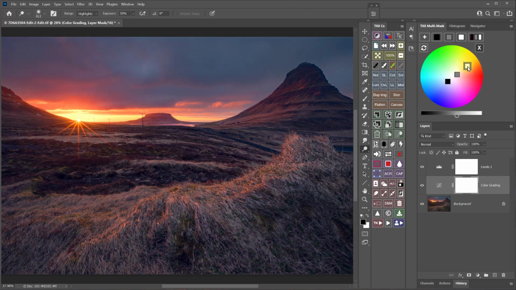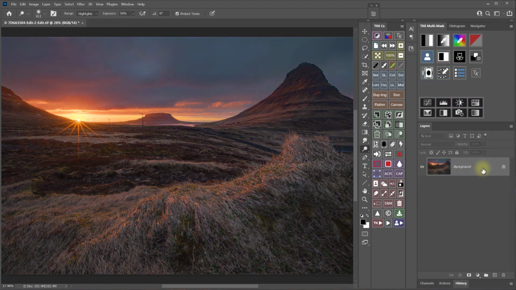And if for some reason I wanted to make another color grading adjustment layer, I could click the plus button again, and a new color grading layer would be set here, and it'd be ready for me to add control points and make further color grading adjustments using a whole separate layer. Just the color grading feature by itself is an amazing and powerful new way to adjust image color balance. However, the real power comes when it's combined with multi-mask's ability to create and output masks.